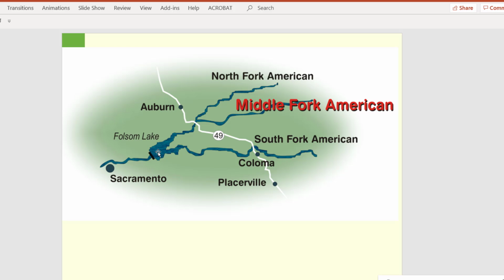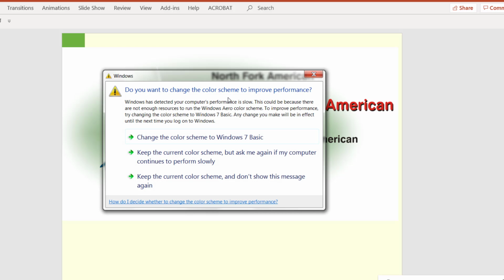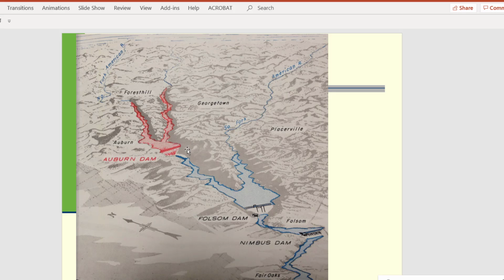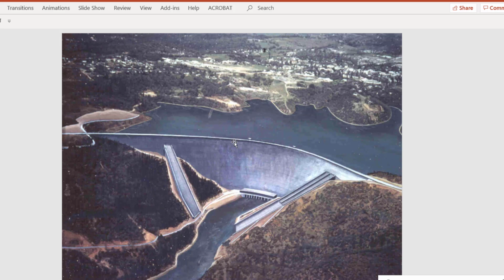And so a long time ago it was recognized that it would be advantageous to also put in a dam here at the confluence of the North Fork and the Middle Fork. That's where the historic Auburn Dam was to be sited, and it was going to look something like this. Another view. Here's the American River, the South Fork coming into Folsom Dam, and the Middle and the North Fork would be dammed right at the confluence, so that you get a double whammy. You get to flood both of these valleys with the dam. It was going to look something like this.